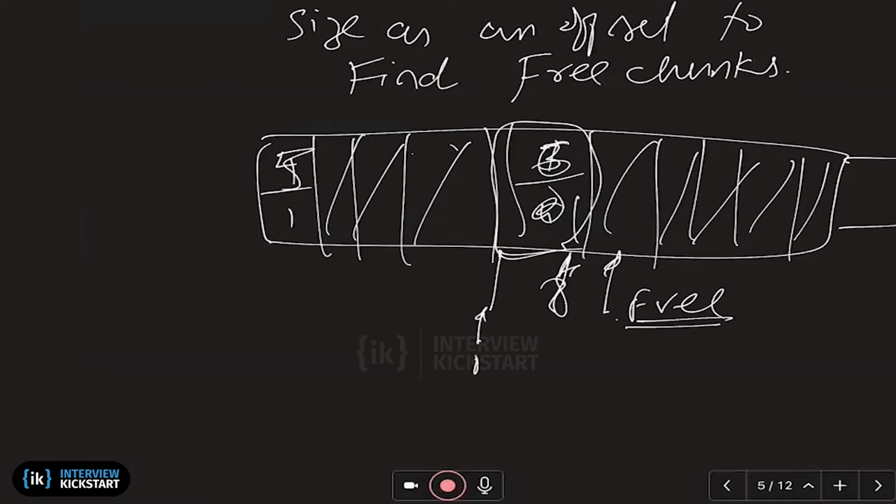and your bookkeeping is using a pointer which is actually one chunk, or one cell, before that. That is why you are not exposing the bookkeeping information to the application.